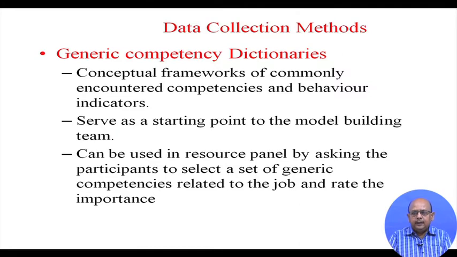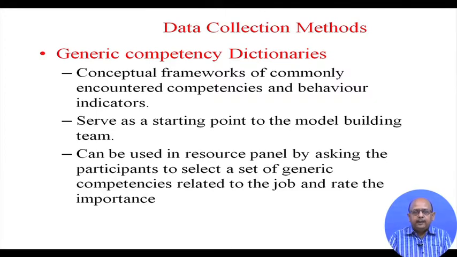But the only thing here is that all the generic competencies may not be required for all the jobs. So, you have to very specifically identify the set of generic competencies which you can relate to a job. For example, at the lower level you may not require leadership competencies. You do not require strategic thinking competencies in a lower level individual or manager. So, you need to identify out of a list of competencies which competencies could be applied for a given job, and that is where you can take help of a resource panel or expert panel.